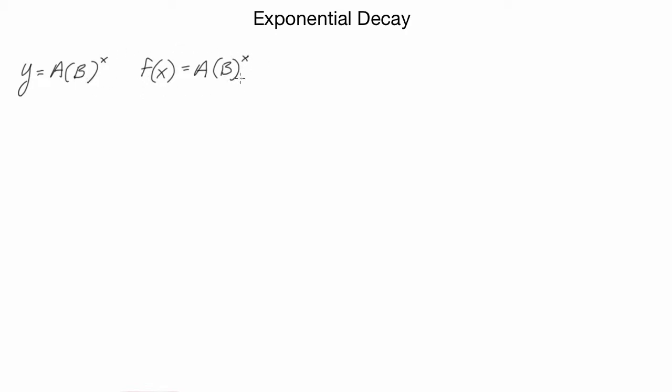We're repeatedly multiplying by some number b, that's the base, and we have a starting value a, which is my y-intercept. But let's look at exponential decay, let's think about some things that we have going on here. We know that if I multiply a number by 1, everything stays the same, right? It's one of the most boring things in math. Anything times 1 stays exactly the same. So 8 times 1 is 8, 15 times 1 is 15, negative 2 times 1 is negative 2. Everything stays the same when you multiply by 1.